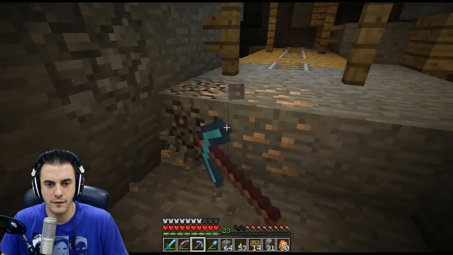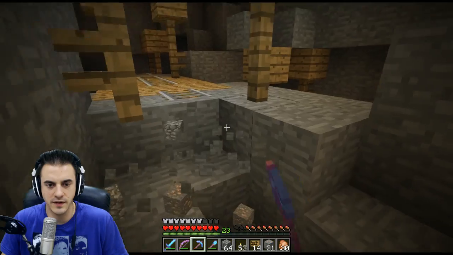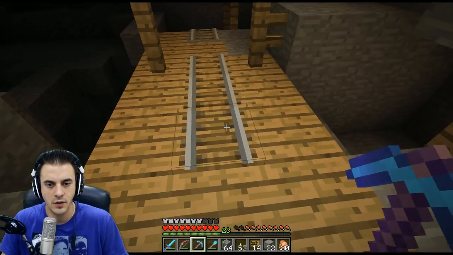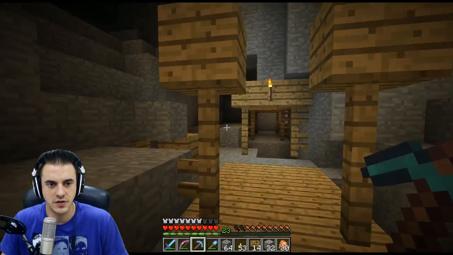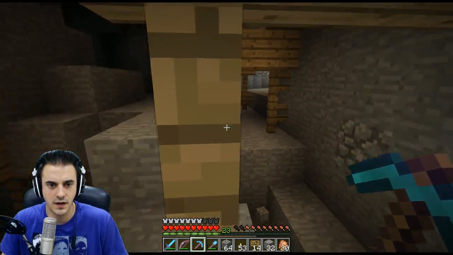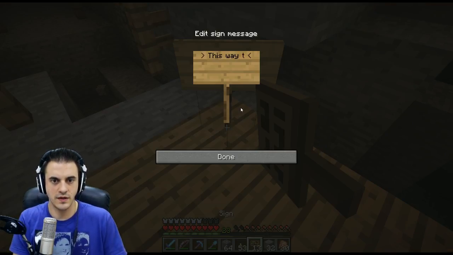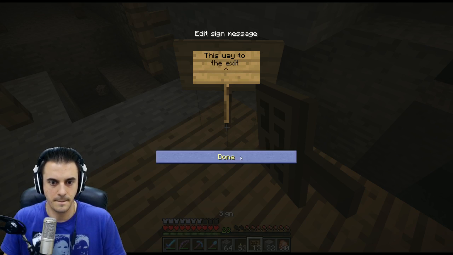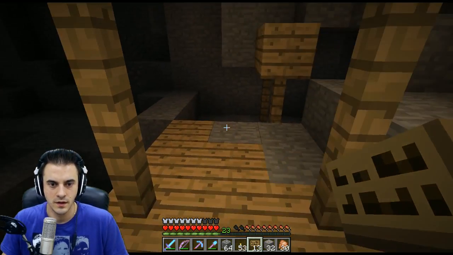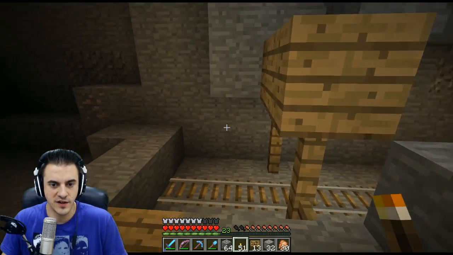And you know what? It's funny, I've said this a million times while playing this game, when we go on iron hunts, we never find any. And when we're not looking for iron, it's just so glorious. So let's mark this as this way to the exit. And we'll put an arrow this way. Perfect. Okay, so that's where we know where we came from. It's not about where you came from, it's about where you are right now.